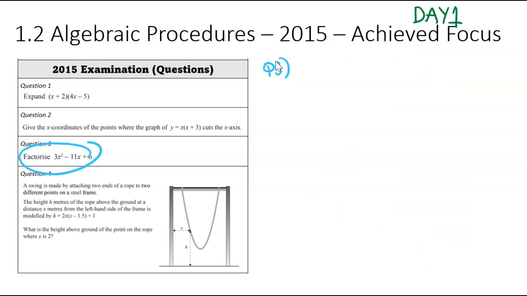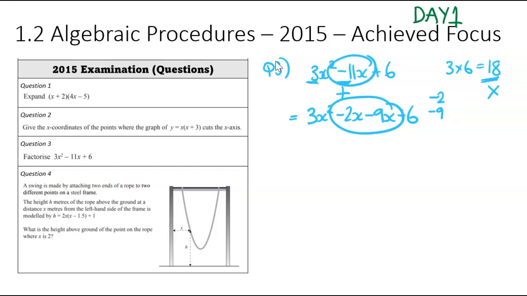Question number 3, and I've got a factorizing question: 3x² - 11x + 6. The giveaway here is the 3, which means we're going to be using the grouping method. I'm going to start by doing 6 times 3 equals 18. I've now got to figure out what numbers multiply to this 18 and add to make this 11. Hopefully you're thinking the same as me: -2 and -9. They add to -11, they multiply to positive 18. Now that I've got that, I'm going to do my split. This -11x, I'm going to split it into two parts: -2x and -9x. So that's going to be equal to 3x² - 2x - 9x + 6. Hopefully you can see what I've done there. That -11x has now been split into two bits.